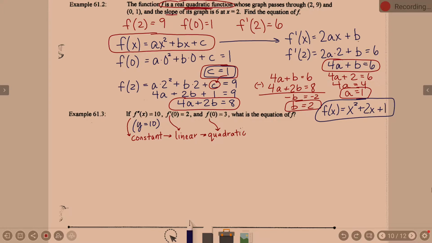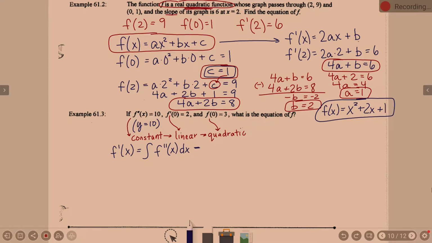Yeah, if we know the second derivative and we're trying to find the first derivative, we're going to integrate. What we can look at here is that f prime of x, the first derivative, is going to be equal to the integral of the second derivative. Are you following my thinking here? My first derivative, which we're working towards finding right now, is going to be equal to the integral of the second derivative. So I wrote the integral of f double prime of x dx.